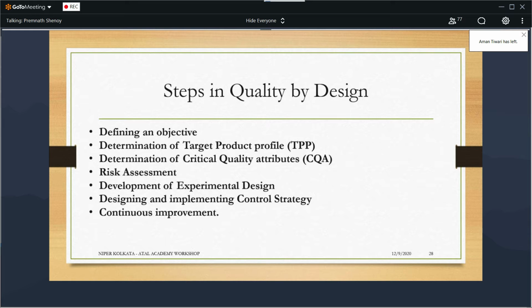Then designing and implementing control strategy, and finally continuous improvement. Continuous improvement is after you actually commercialize the product. Okay, it comes after you develop, you get approval, you commercialize the product, and based on the experience that you gain during manufacture, you have to use it for continuous improvement so that the benefits reach the patients.